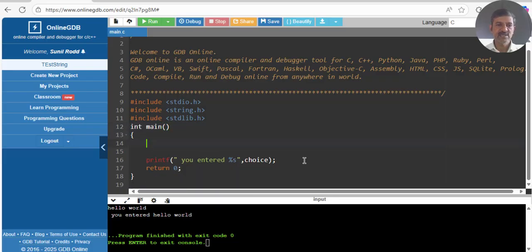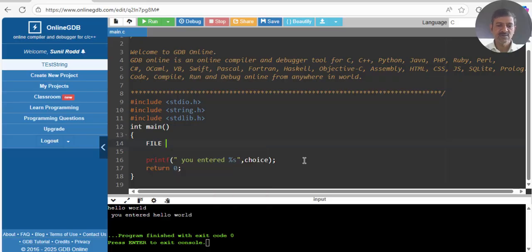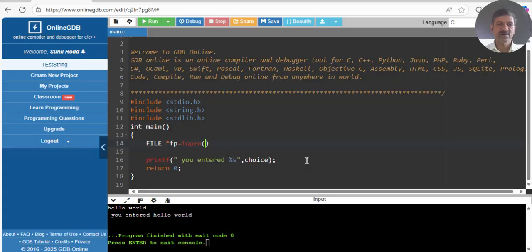What is left in C programming is the files. So to open a file, you should declare a file pointer, and to open a file, you have to use the fopen library function. Here you can give any file name, for example test.c, something like this, and you can open this in read mode or write mode.